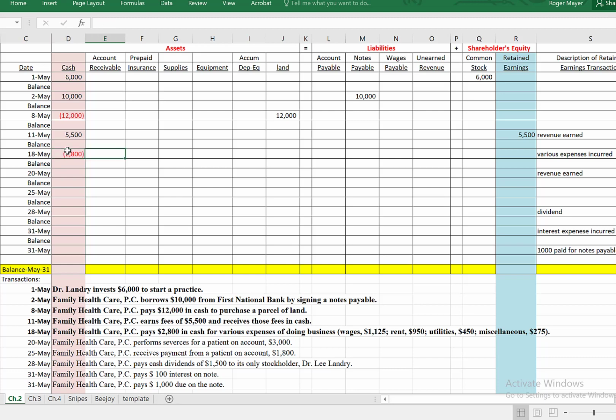So we have a negative balance in cash, and we're going to have a negative entry into retained earnings. Why is that? Retained earnings increases with revenue, decreases with expenses. The net amount, which is net income, is the piece that actually increases retained earnings, but we're posting this individually. So individually, what we've posted is a reduction in retained earnings because of the expenses of $2,800.